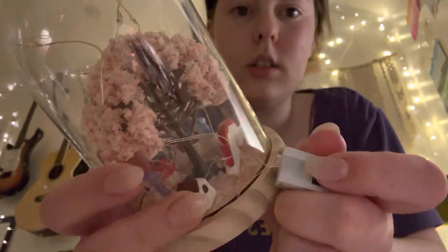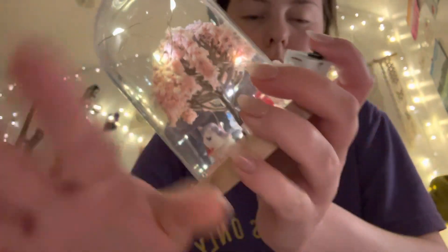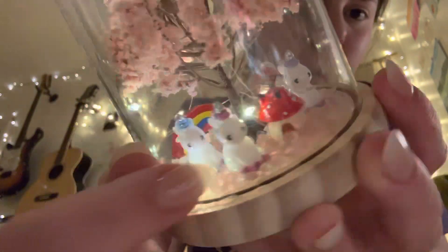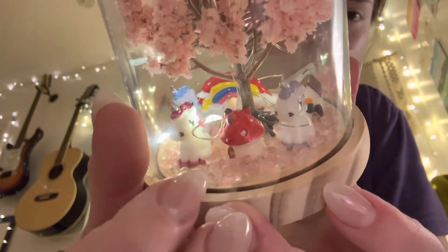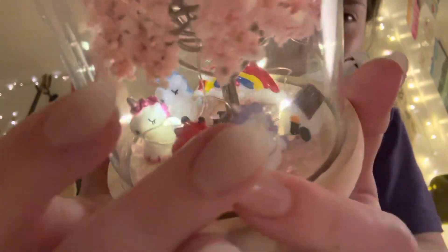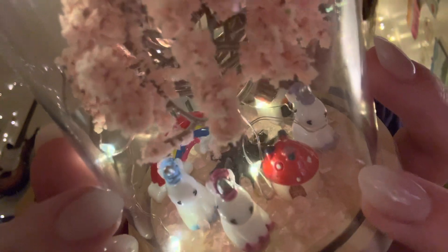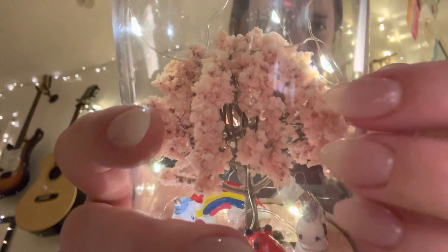It flashes, so if you don't like flashing, look away. Okay, this is it off — and look back. That's very cute. It's a pink unicorn, a blue unicorn, a purple unicorn, and then we've got a mushroom house, a little house, a rainbow, and a giant tree. I think it's like a cherry blossom — bonsai is green, right? Yeah, bonsai is green. This is like a cherry tree. It's very sweet.